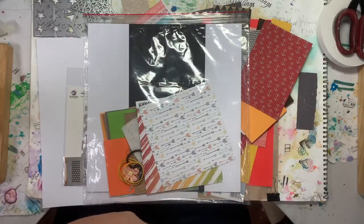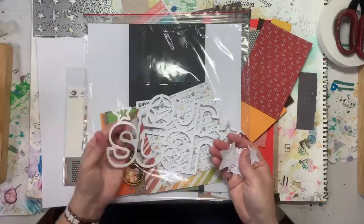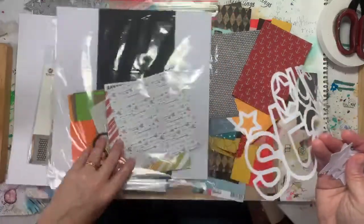So, yeah, the class is free on the group. You don't have to have the kit. It's just if you want the kit. There is a bonus in it. So there'll be a bonus page that's not in the classes. Let's find something dark to put this on.